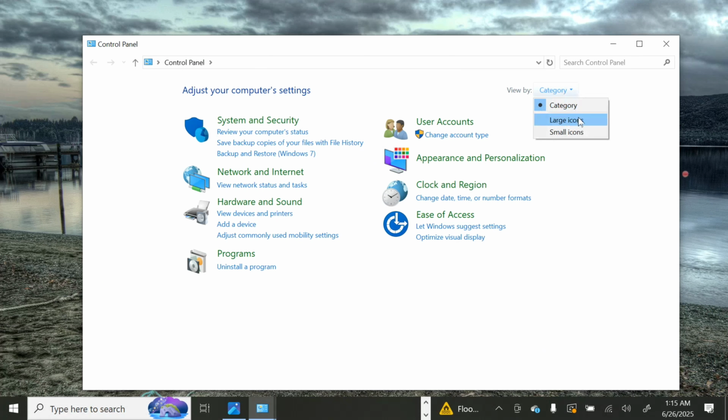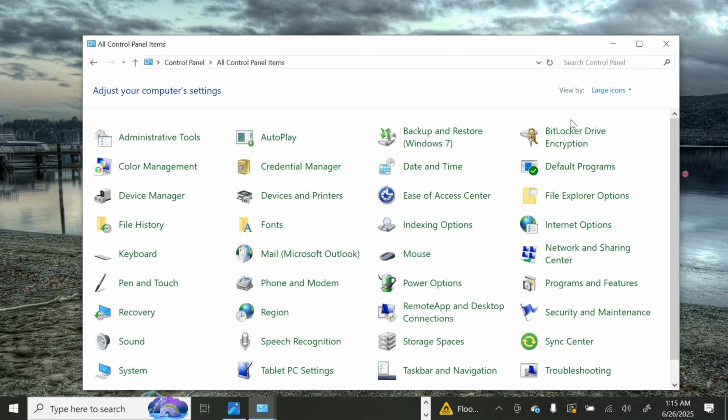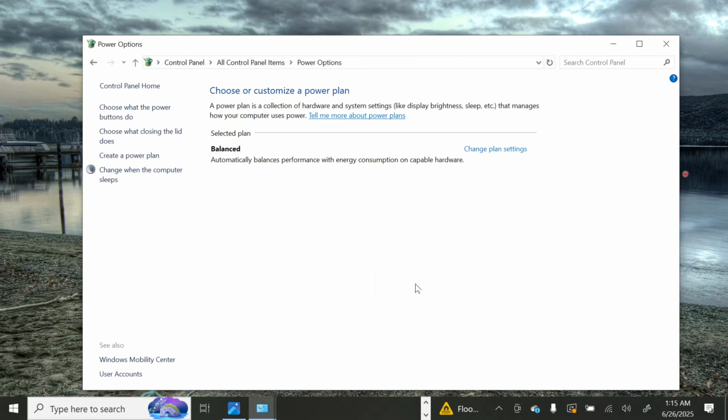Then select large icons to see all settings. Next, select power options. Once you open up Power Options, at the left side navigation pane, select choose what the power buttons do, and click.